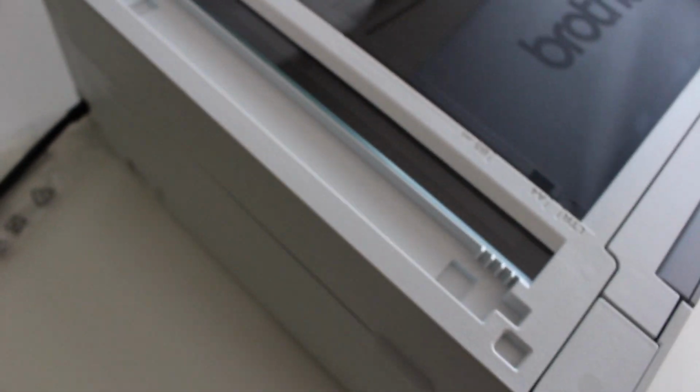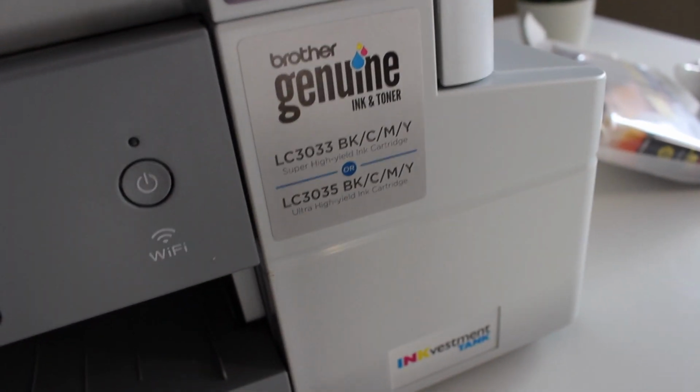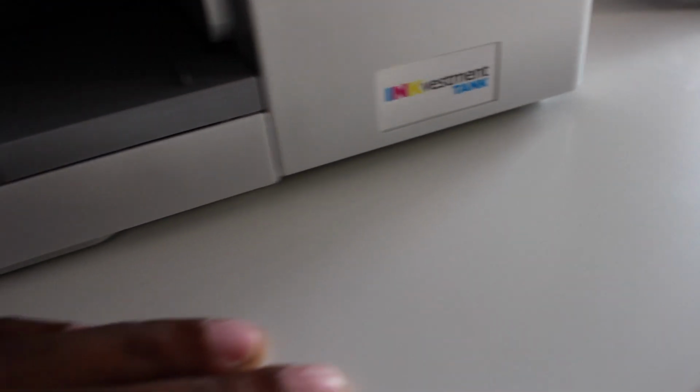So of course you have your traditional scanner here. Let's go ahead and close that down. And where you feed the different paper types here. Going down, you'll see the, I believe this is a 2.7-inch touchscreen. Not too shabby. And then you have your back, home, and of course cancel. Then you have your on button here, and over here it says Brother Genuine ink and toner, and then these are the models that you would be able to use in them. And then here it says Inkvestment Tank.